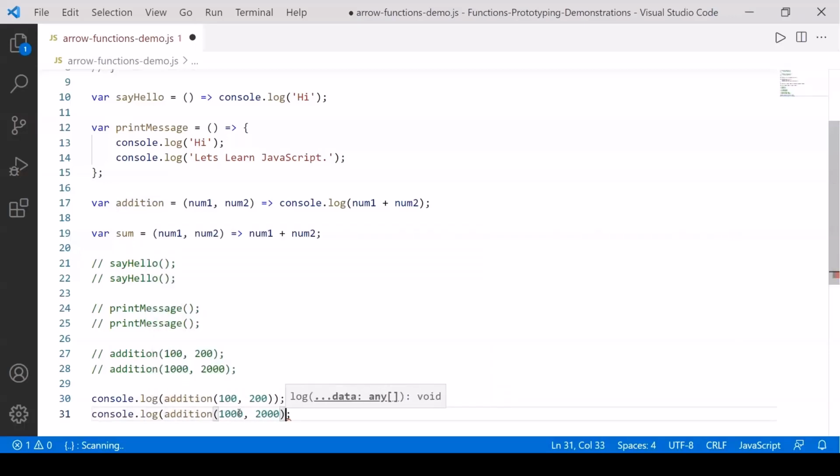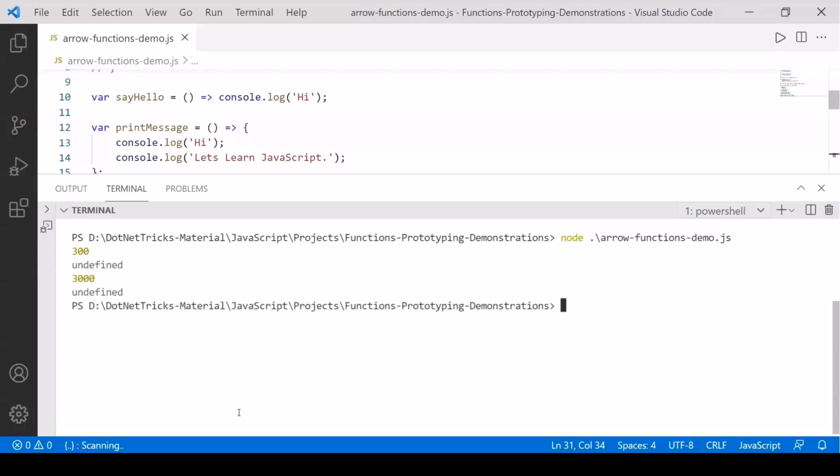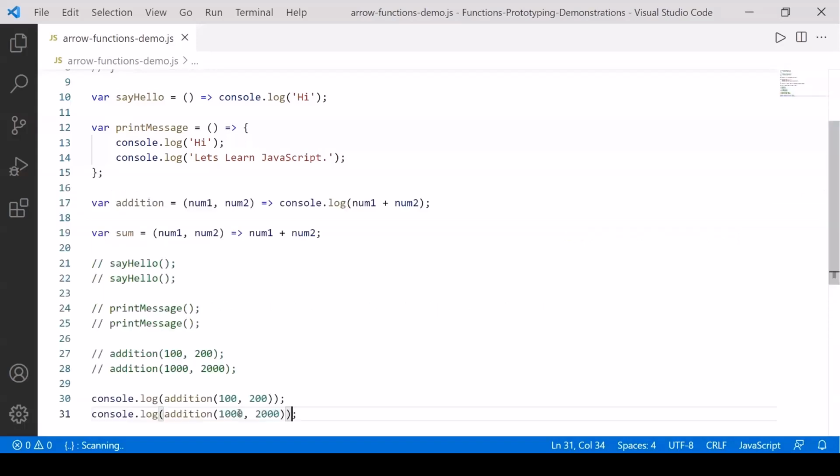So as I said, no function keyword, no return keyword, one single line, and you are done. It's printing undefined because I'm calling addition, and addition is not returning anything. Also one of the points to learn, if you are interested, just simply call your sum method.